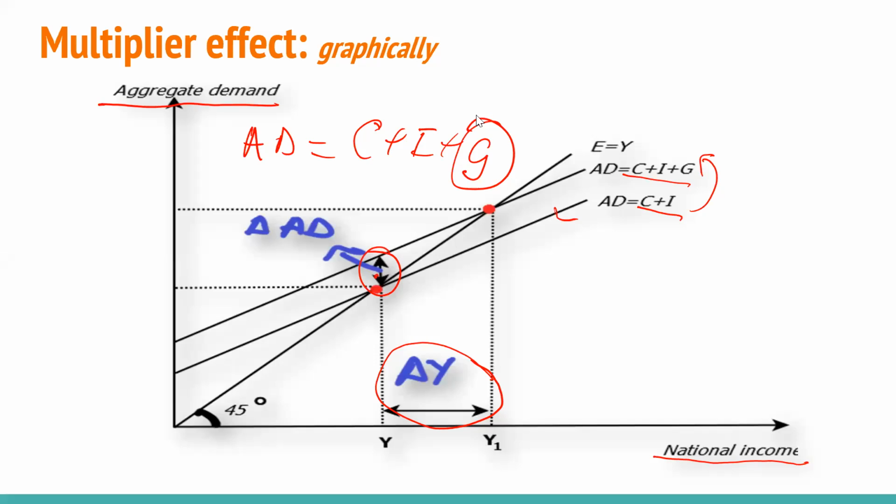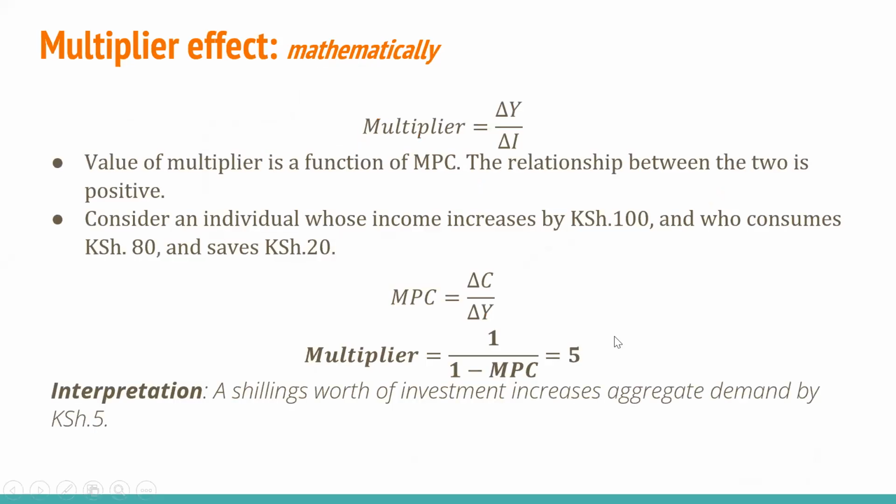Okay. Right? And that can be shown also mathematically. Mathematically, we use the marginal propensity to consume, that concept that we got in the theory of consumption. And that's how we can talk about the investment multiplier being expressed as 1 over 1 minus C, the way I have expressed it here.